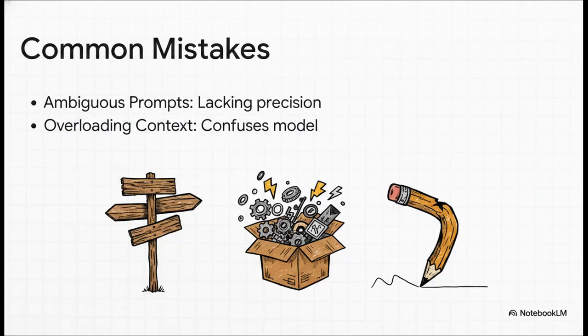So as we build out this daily checklist, let's quickly run through the absolute most frequent mistakes people make so you can avoid them. First up, as we just saw, are ambiguous prompts that lack precision. Second is overloading context. You know when someone tries to dump a massive, totally unfiltered 50-message email chain into the prompt? The model just gets totally confused and loses focus. And third, weak instructions. If you don't specifically tell the AI the exact format, the length, or the tone you want, you are literally guaranteeing a vague output.